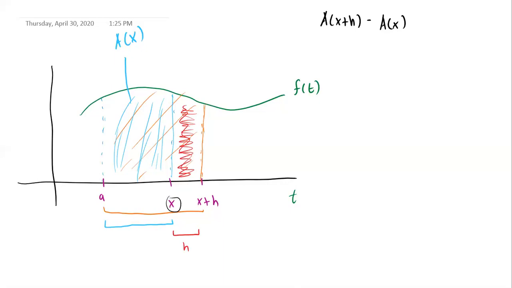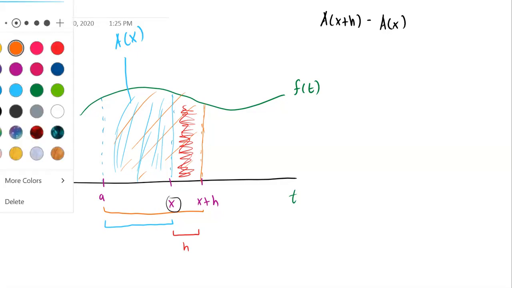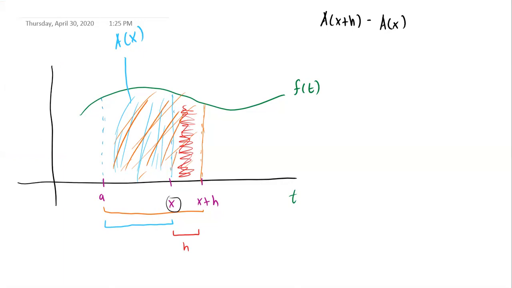I also have it underlined here below the t-axis. Now, I also have in orange the net area bounded by the function on the interval a to x plus h. So that would be A of x plus h. Remember, the input of the area function is the right endpoint of the interval. The interval always starts at a for us here, so whatever the right endpoint is, that's the input of your area function. Now let me erase those things so it's a little more clear to see.